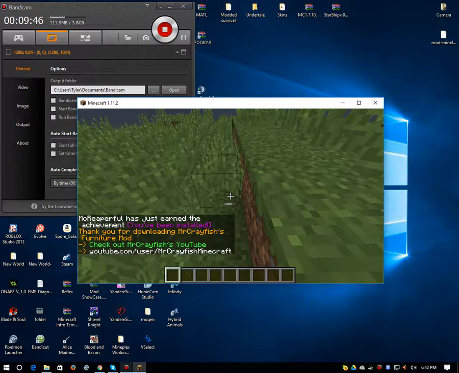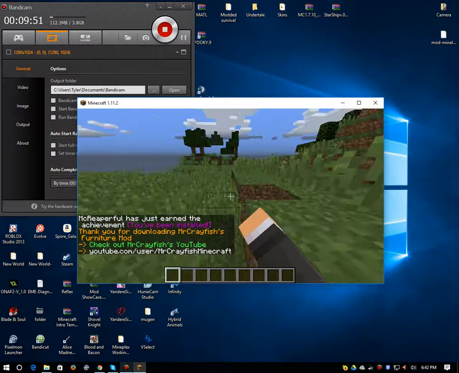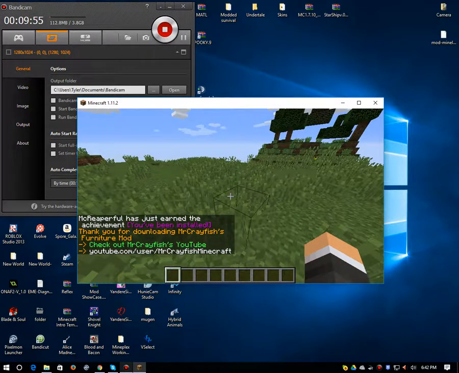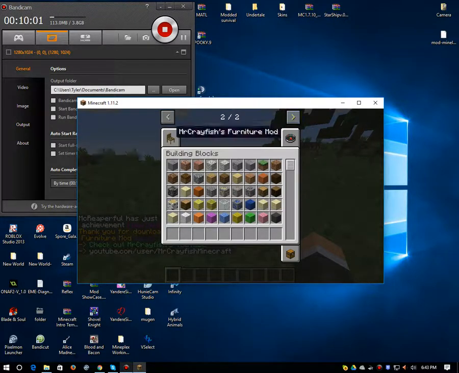And there you go. This is how you install it. As you can see, my MC Refuel has just earned the achievement: you've been installed. And if I open my menu up, then you can see I have another edition.